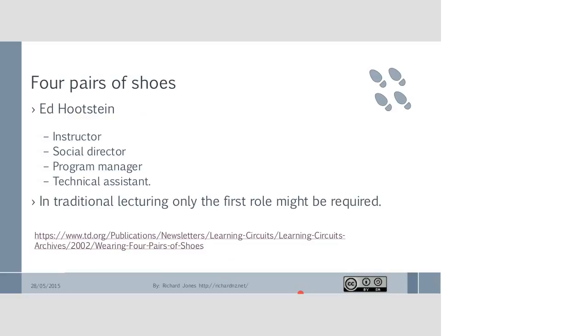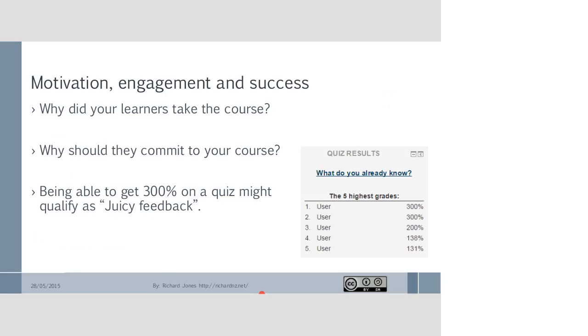You might be heavily into instruction, and being a social director, program manager, technical assistant might be tasks that belong to other people. So online, you'll find yourself doing all of those things, just to mention that. So there's quite a lot to the job of facilitation, and you have to take on those different roles at different times.